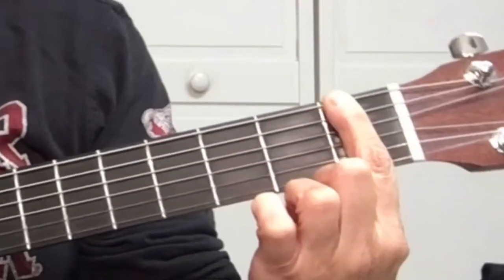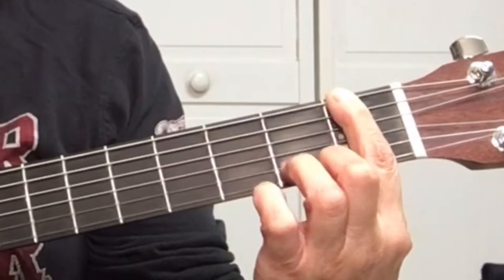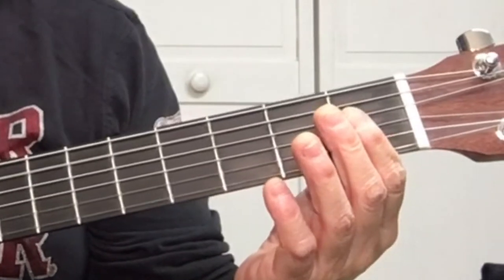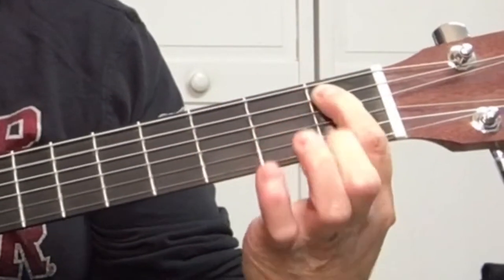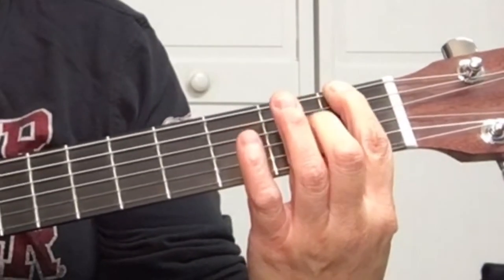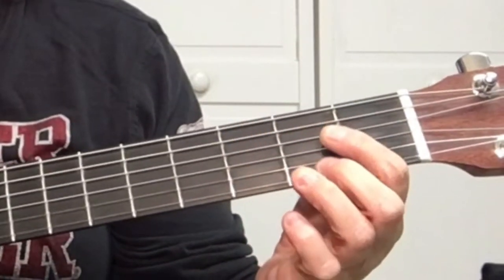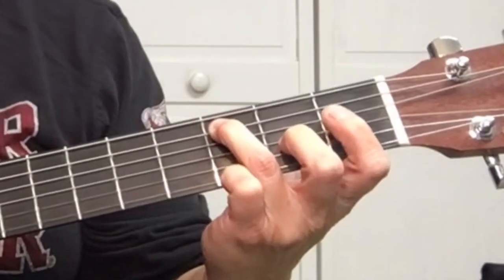We start on the F, which is the first fret of the sixth string. Pick it twice. Pick the G note one time. Third fret, sixth string. Open A string, which is the fifth string. We're going to pick the first fret of the A string. Then go to the third fret of the A string. Pick it one time. Pick the D string open, which is the fourth string. Then go back to this third fret of the A string.